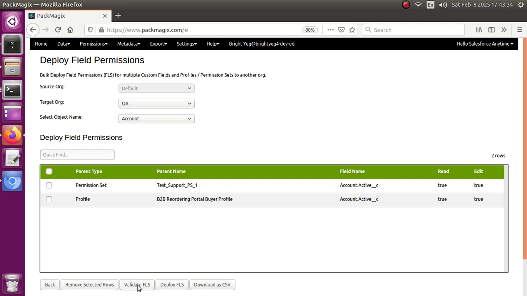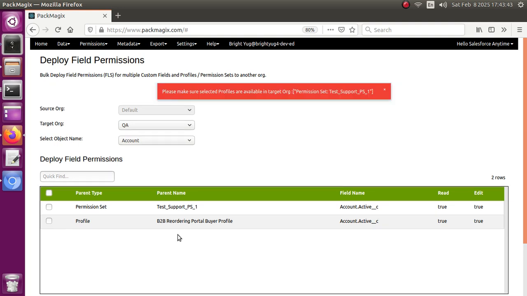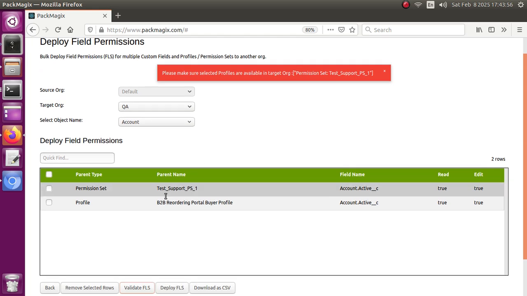So let me click on this. It's going to take a minute. Yeah, so now you can see, please make sure selected profiles are available in target org. The test support permission set is actually not available, so you must deploy this permission set before you deploy the FLS.